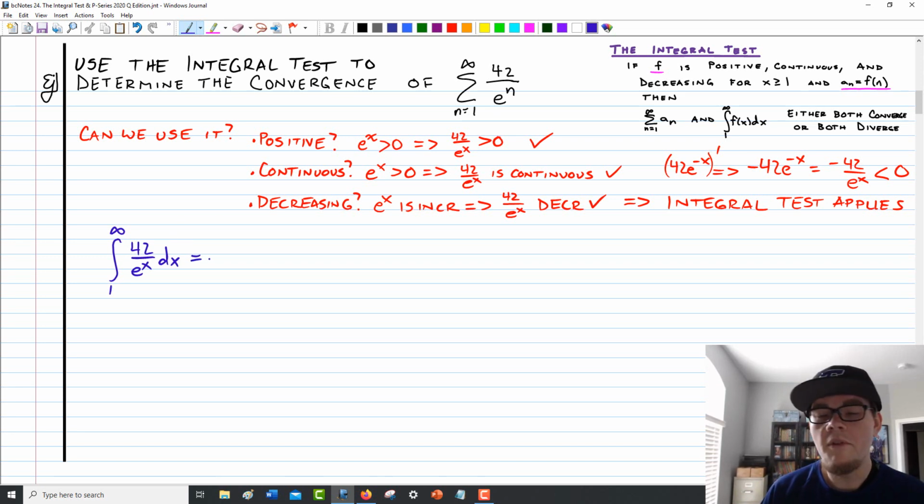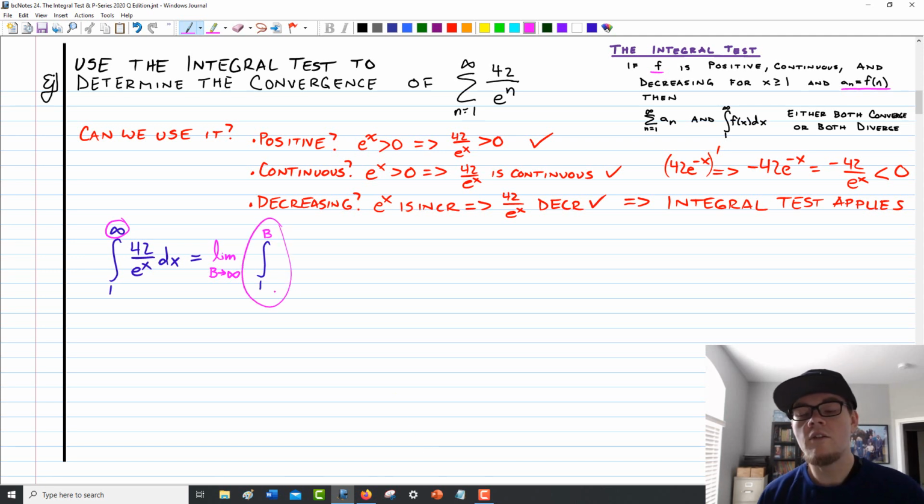Now, before we do anything else, there are a couple things I need to take care of. This is something you maybe haven't thought about for a while, but because of that infinity, we unfortunately don't have a definite integral that's between two finite values. We have what's called an improper integral. So if you'll recall from a ways back, our solution to that problem is to rewrite this as the limit as b goes to infinity of the same integral, but instead of going from 1 to infinity, we're going to make it go from 1 to b. That way we have a finite interval that the definite integral is being evaluated on, and we just allow the limit to take care of the infinity part.